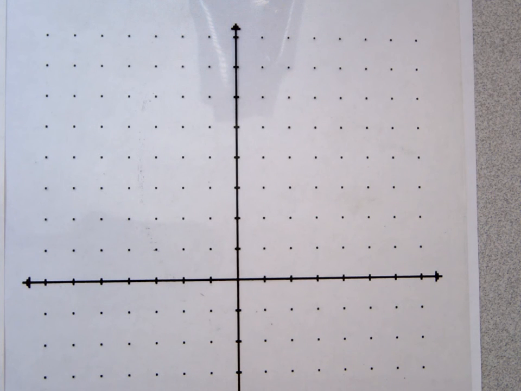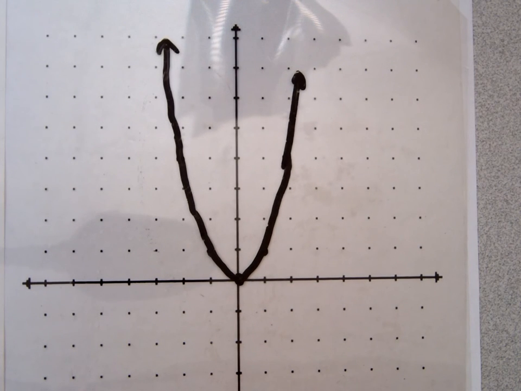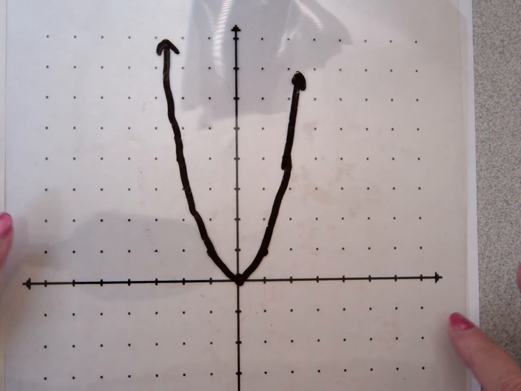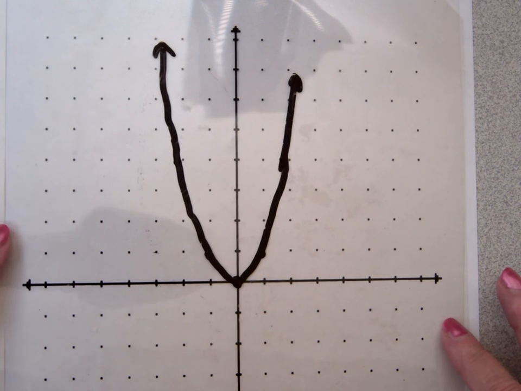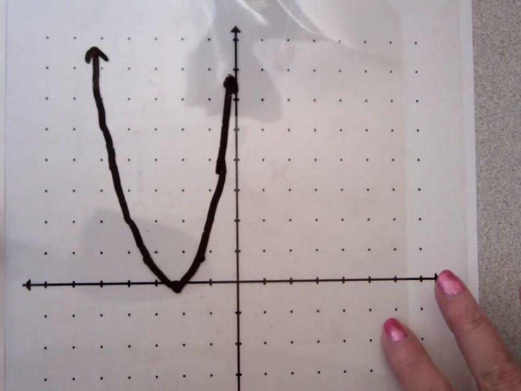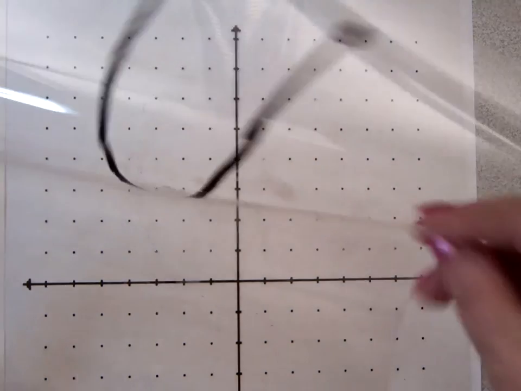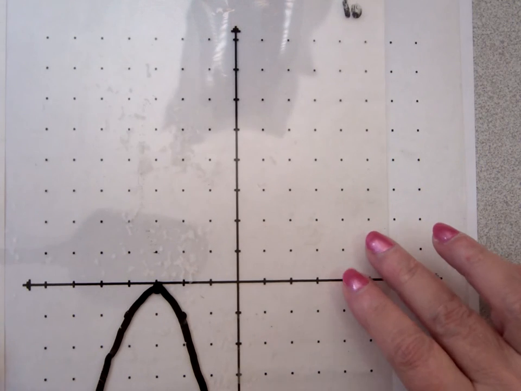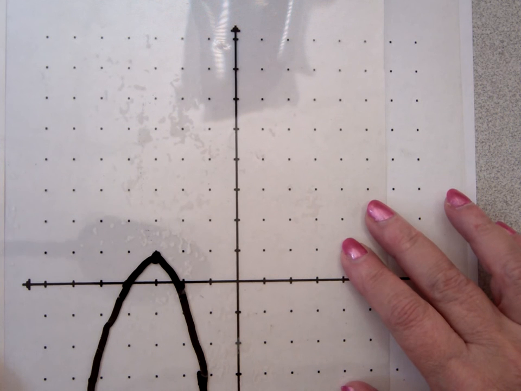And if I were to look at, and this is not going to be videoed very well, there's the basic. And the basic, it says, we're going to move over how many units? 3. 1, 2, 3. And then we're going to do what? Flip him upside down. And then we're going to do what? Move him up 1, and that should match the one I have on the board, and it does.